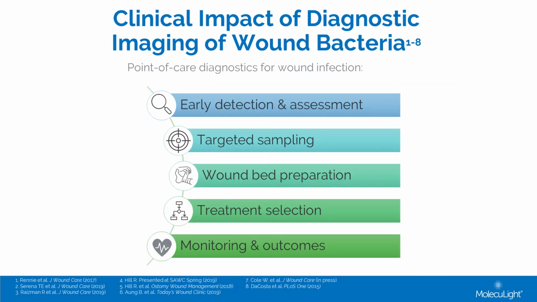So when we consistently talk about how this fits into the paradigm of our treatment plans for patients, what it really looks at is that you're able to detect early changes in the wound bed consistent with dynamic reciprocity of bacteria in wounds, and you're able to assess this in a much sooner process. You have the ability to target sample your culture swabs or your pathology studies. You can do better wound bed preparation prior to application or making the decision to apply a cellular tissue product or doing a skin graft.